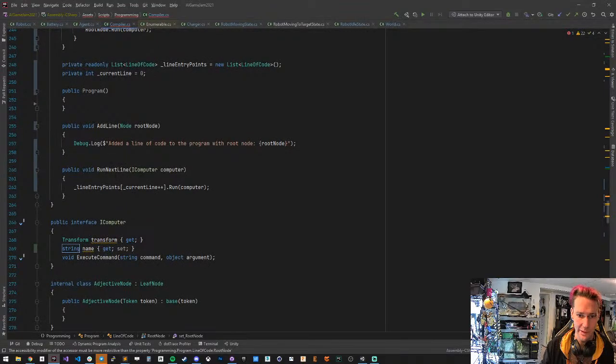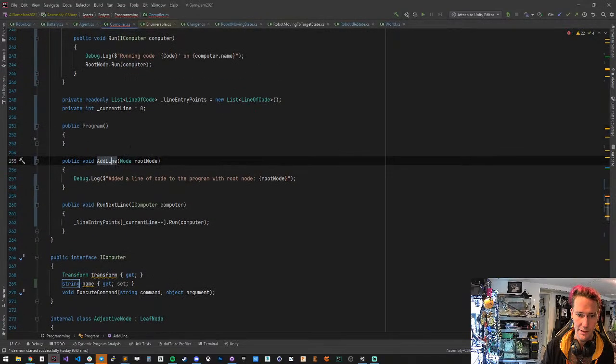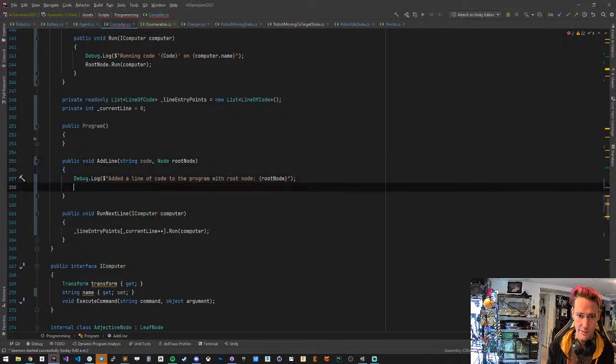Program is finding empty. So when I add a new line of code, it's going to take a string with the code, and then I'll take the lines of code, add a new line of code with the code and the root node.